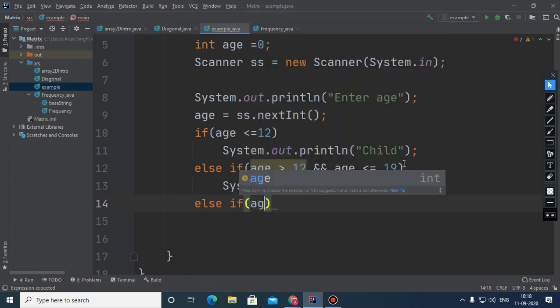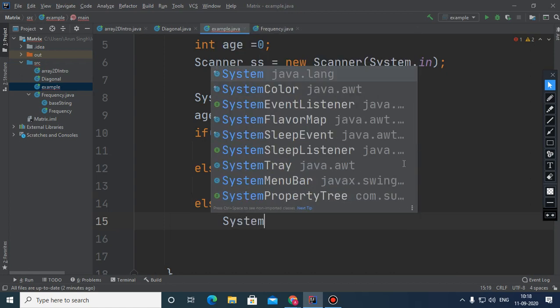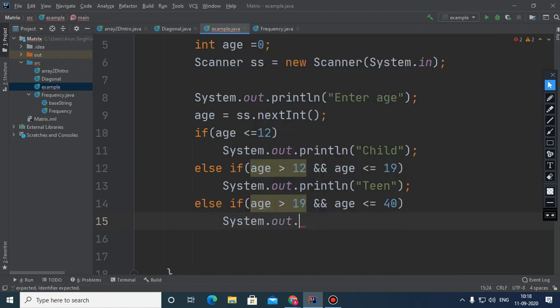Else if age is greater than 19 and age is less than or equals to 40, the person is young.